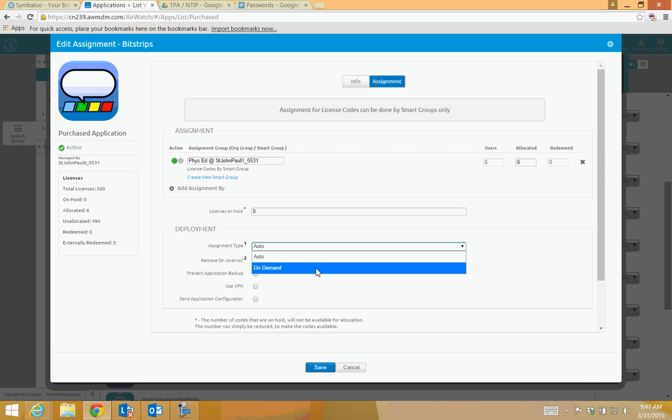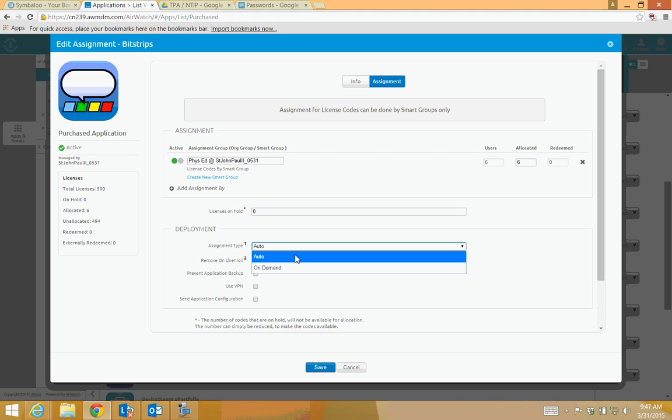People would have to load it on. So what you may want to do this for is an app that only a few of the kids are going to use, or you're going to use it for the library, and there's only a few you're going to use. This way, you can just say on demand, and then the kids will have to go in and actually load that.